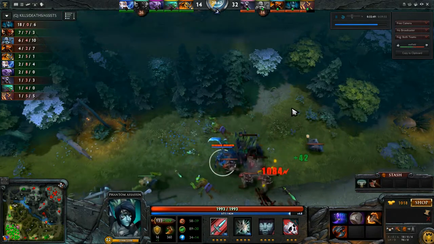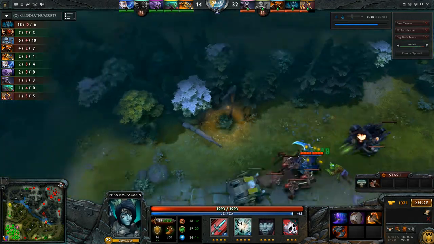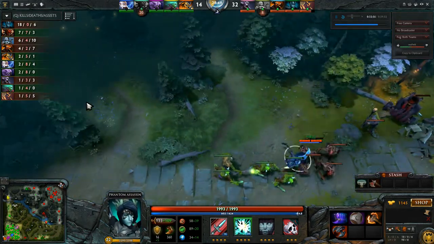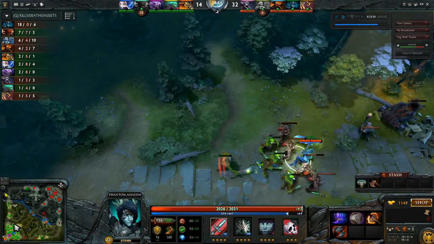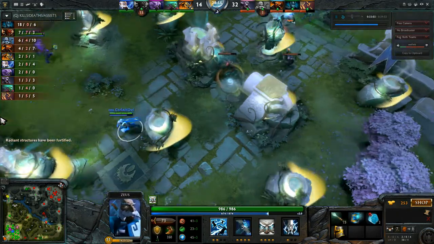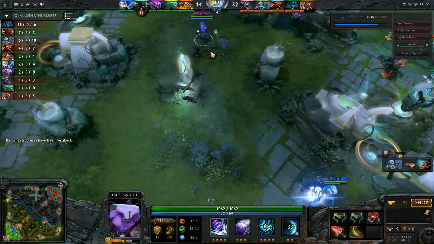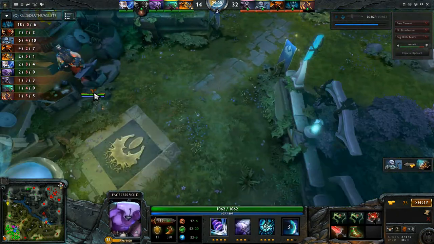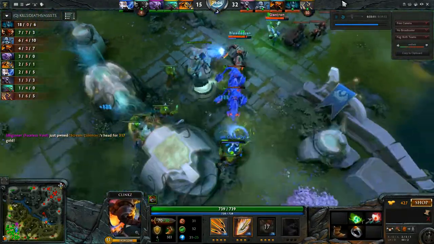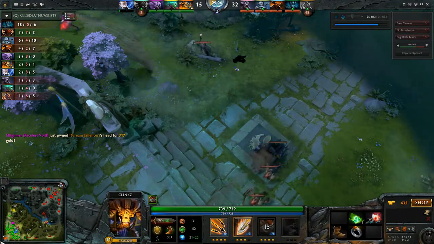And then I used it, you know, right when it was about to expire, I would think. And you can see I'm critting for 1k damage. A little over 1k. Radiant structures are fortified. So if you look at their health, like Zeus, that's a one-shot kill. Void, that's pretty much a one-shot kill. Clinks, one-shot kill. Dire's top tower is under attack. There's going to be an engagement here. Scream is going to die again.